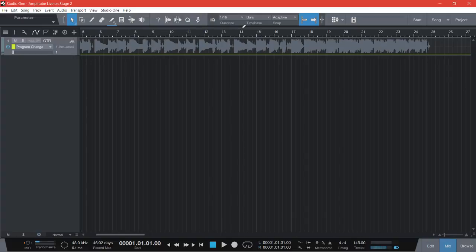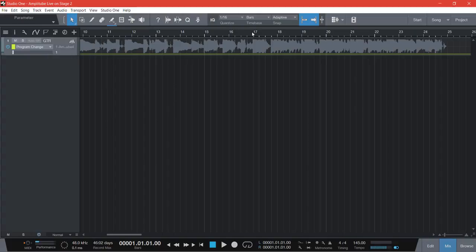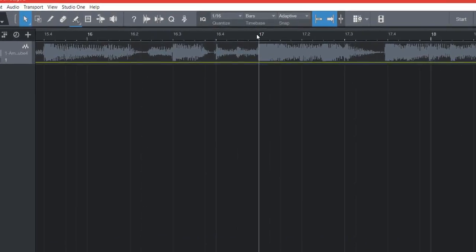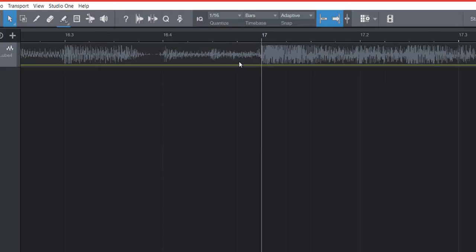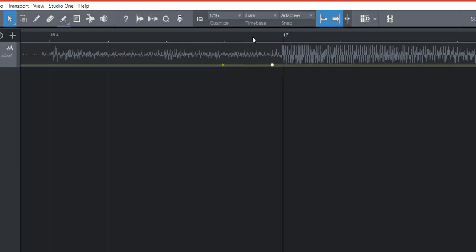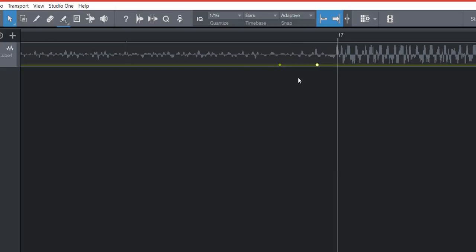So I hit close, and then you need to put the points on this automation line where you want the track to change to the preset. I want to do it right here, so I'm going to zoom in just using the scroll wheel on my mouse and add these dots. You just click on this line and it'll add these automation points, and I actually want those a little closer together. So let me do that, and I want this closer to where I want that change to happen.